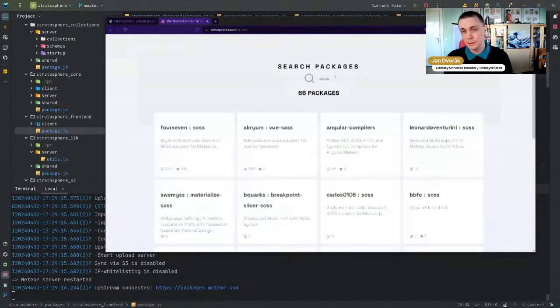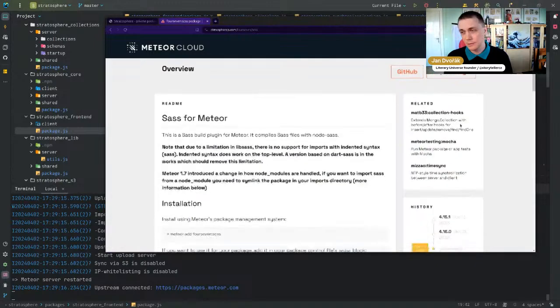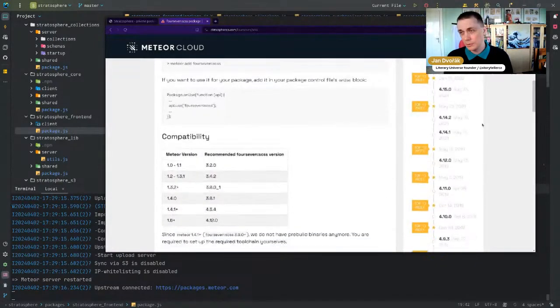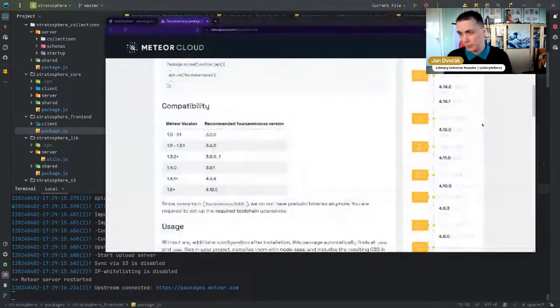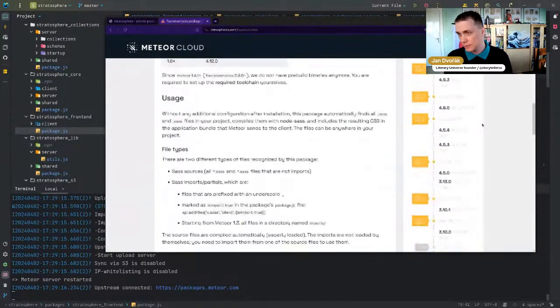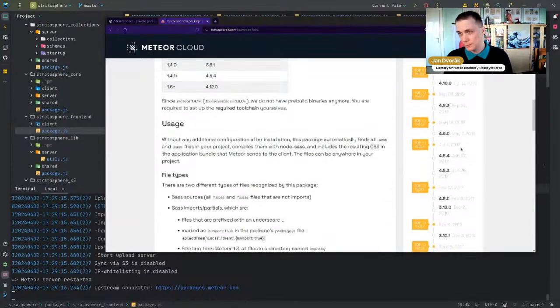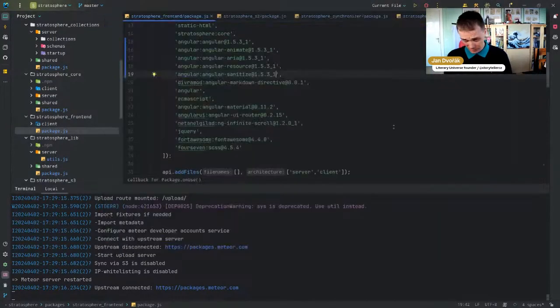Let's see for SCSS. One has been, let's see, 4.5. Let's try 4.9.3.